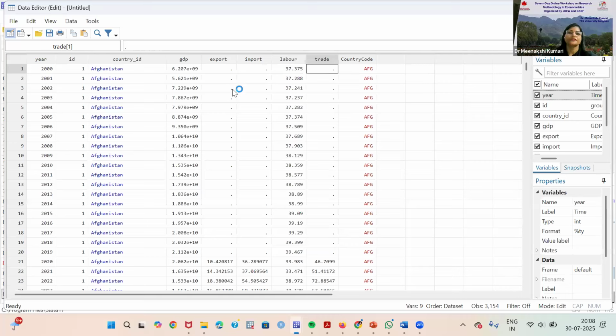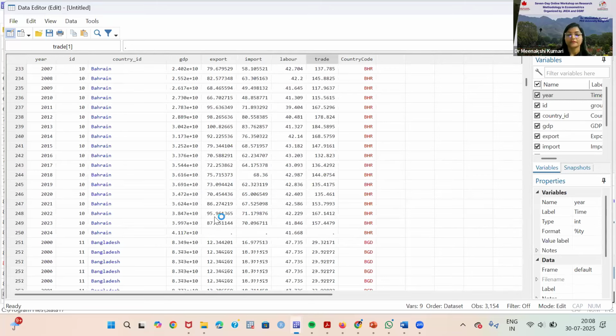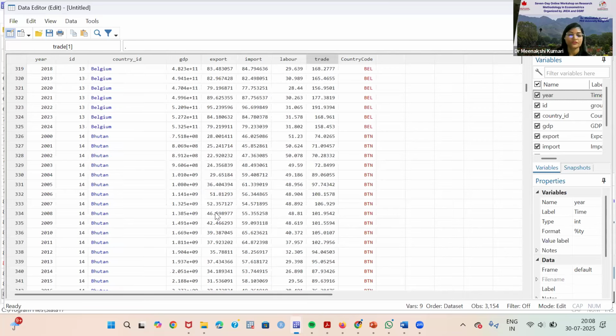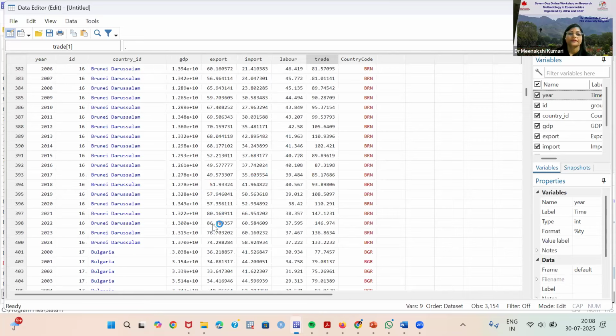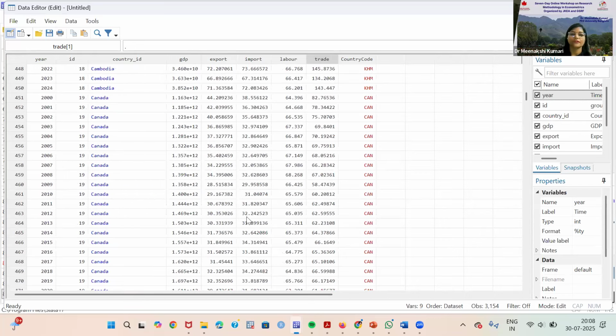Don't worry that your data is missing. Probably that data is not available for 2000, 2001, the initial period. But if you scroll down, you can see all the variables are there. In the beginning, we didn't have them, so it's not your problem. You can see somewhere it's not there. It's okay, no problem. So let's go back.